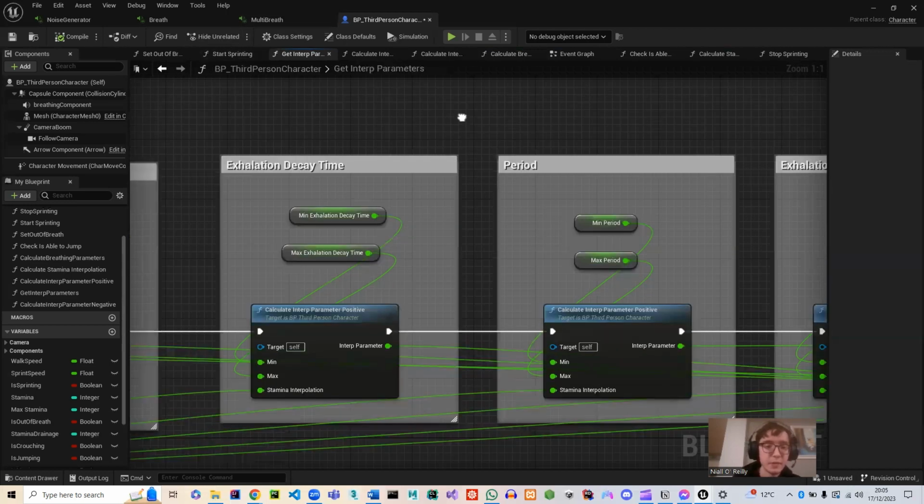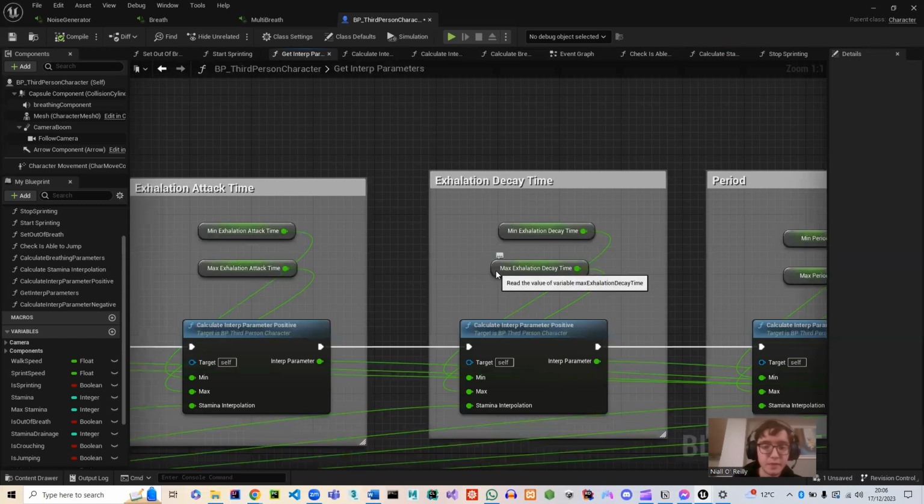For example, here we have the exhalation decay time. There's a max exhalation decay time of 1 and a min of 0.5. The idea is that with this system, depending on what the interpolation factor is, a value will be got between the min and max to satisfy that interpolation factor.